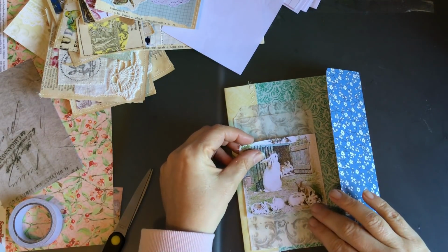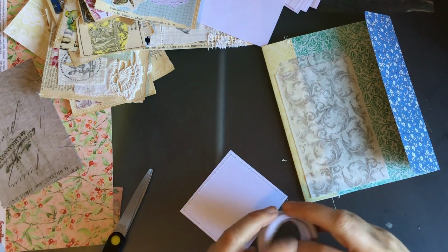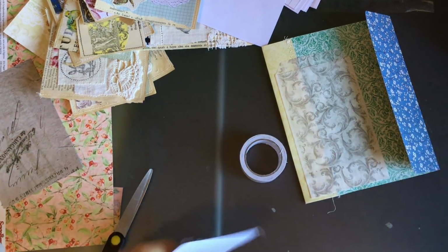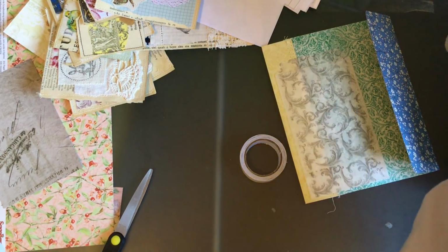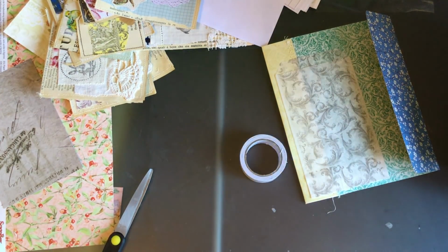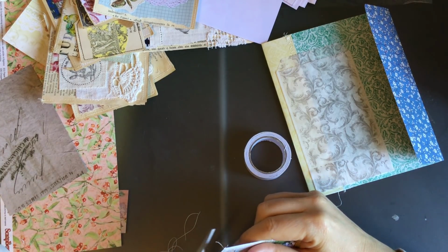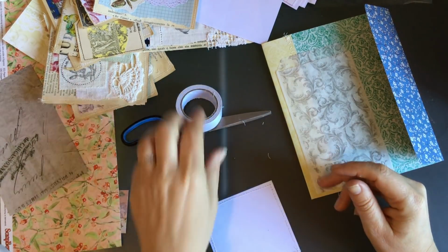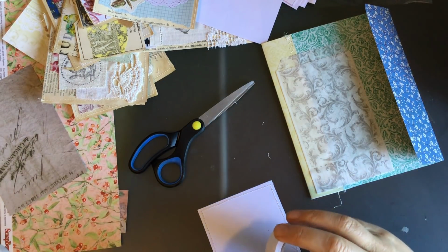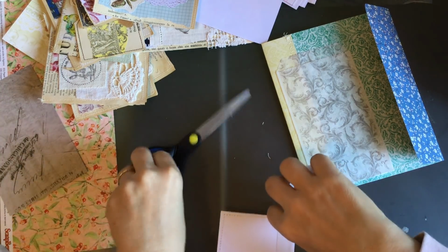I might have to make some journals for spring. That's a good idea. Put those in there. Oh, I didn't stitch around that end. No wonder my threads were at different ends. Okay, what a goose. I could have made that a pocket. Well, I could still make it a pocket, but no, I'm not going to. We don't need to do too many pockets. Okay, then you have to put things in them. Right. Okay, so put that there.